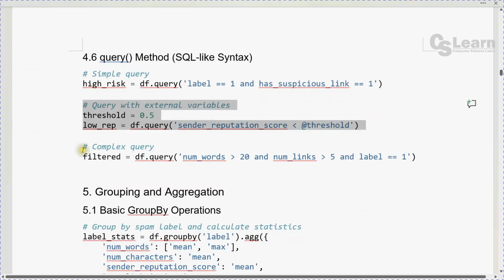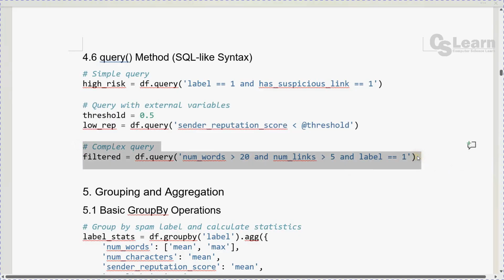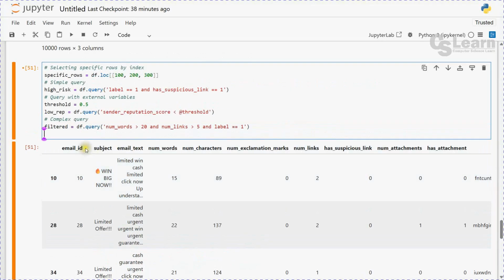And next, complex query. For example, here we are going to check number of words more than 20, the number of links more than 5, and the label must be 1.